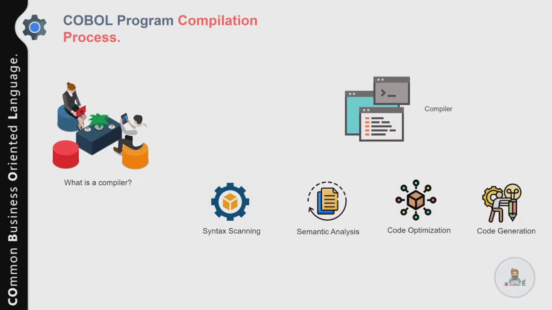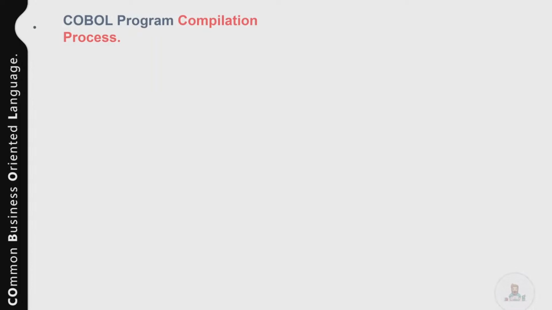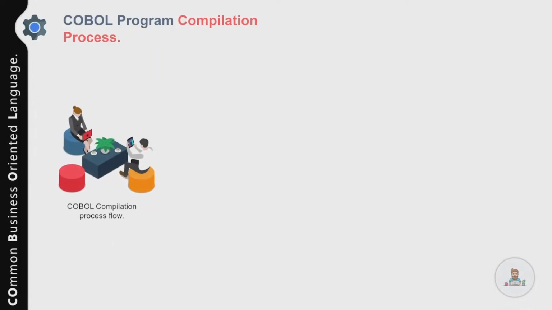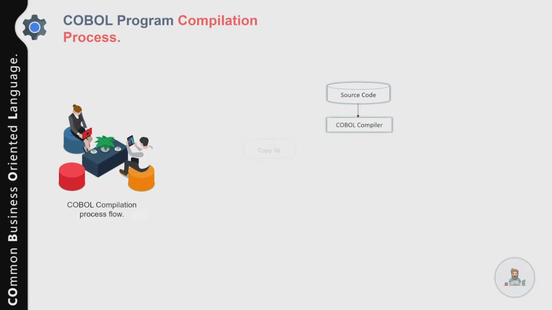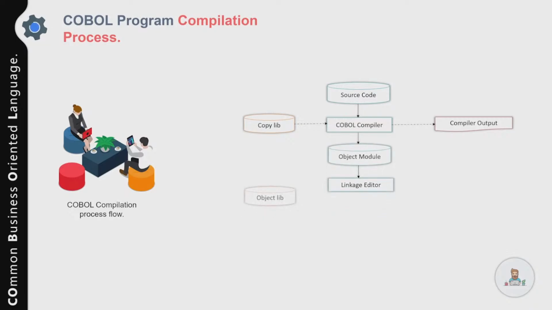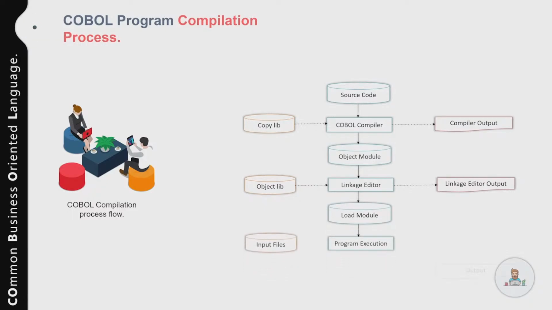So finally, the input to a compiler is a high-level program code or source code, and the output would be the object code or machine code. Now let's talk about the various steps involved in compiling a standalone COBOL program. When I say standalone, I'm not talking about any COBOL DB2 program or any COBOL CICS program or COBOL IMS program. This is a simple COBOL program that has no additional functionality of CICS, DB2 or IMS.